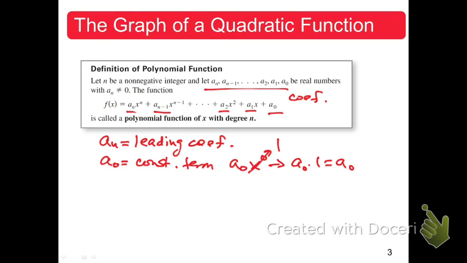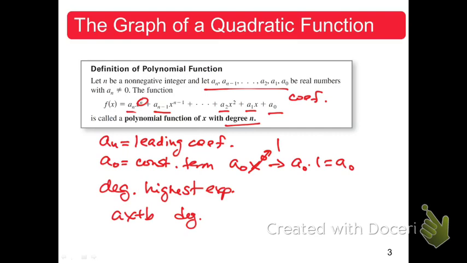Now let's talk about the degree of a polynomial. The degree is the highest exponent that I have within my function, and so this would be called the nth degree polynomial. If I have, say, the linear function ax plus b, the degree is equal to 1. There's an understood 1 when I don't have an exponent there. If I have my constant function c, keep in mind it's really x to the 0, and so it has a degree of 0.